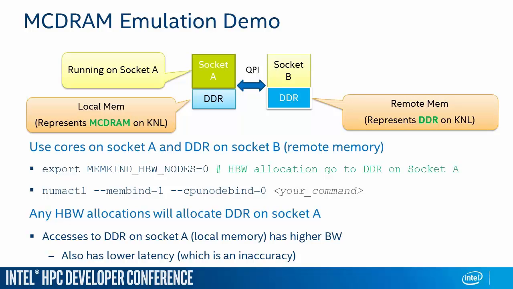And our fast memory is going to be the local DDR memory, and we can use the Memkind library to allocate our data structures from the local DDR, even though numactl is putting all our default allocations in our stack into the other socket's DRAM. So this little trick allows you to do some functional testing of your application on a Haswell system. It's certainly not perfect. The QPI bus is going to impact latency much more than it's going to impact bandwidth. So it's really just more of a toy, but it does allow you to do some interesting functional tests.